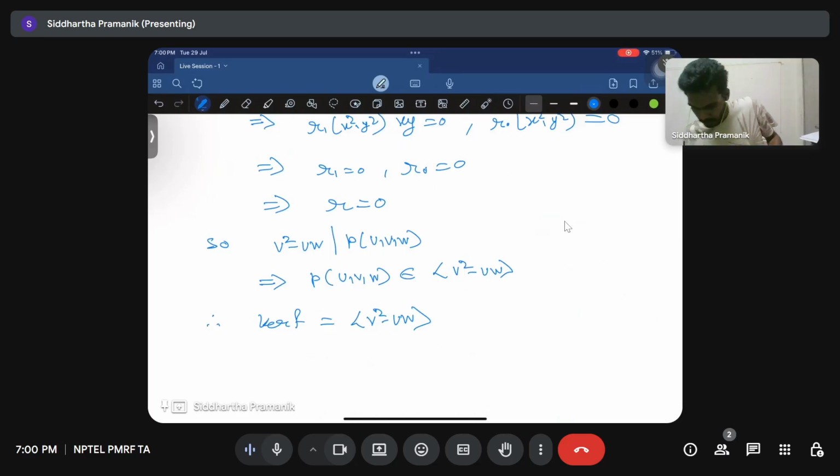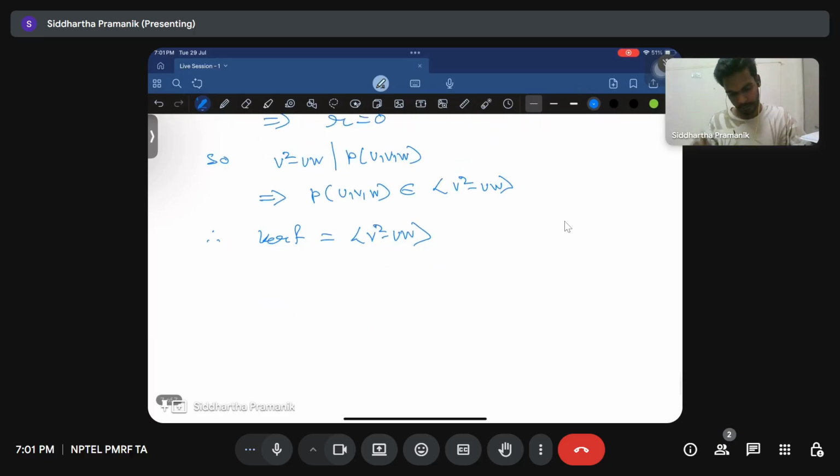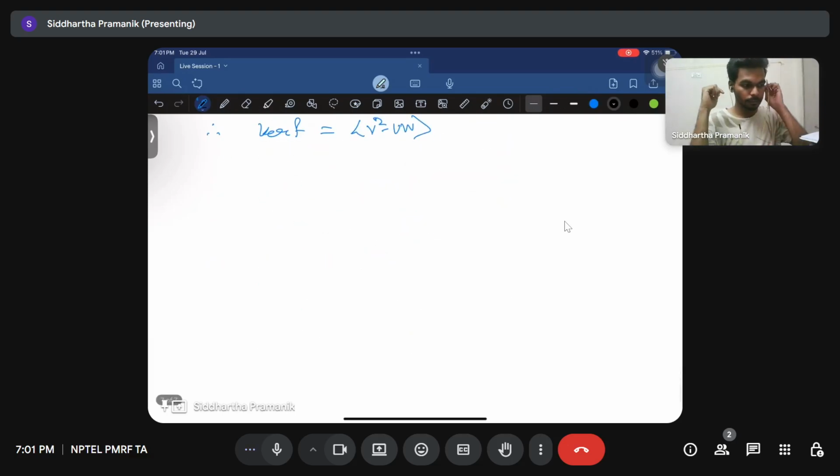So this is just mimicking the proof which we have done in the lectures. We have done one example in the lectures, just mimic the proof. I hope you will solve this type of questions in the assignment. So please do solve that. So this is the second question. Now let's move on to another problem. So question number 3.